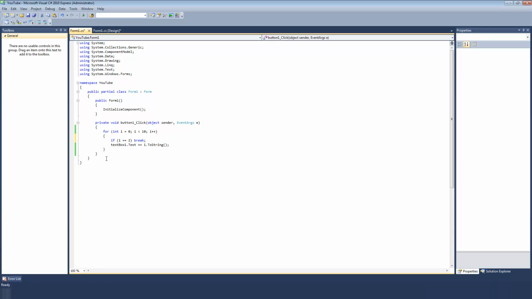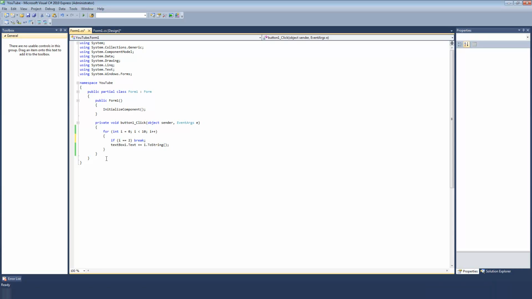Now we're going to be looking at the continue keyword. Unlike the break keyword, what the continue keyword does is skip to the end of the loop that it's in. So if we were to say if i equals 2 right here and type the continue keyword, once it got to i equals 2, it would skip this line of code right here, go down here and start at the top again, increment i by 1, say i equals 3, and then continue on. So it would just skip writing 2 into the text box. Let's do a little breakpoint again and see what this does.